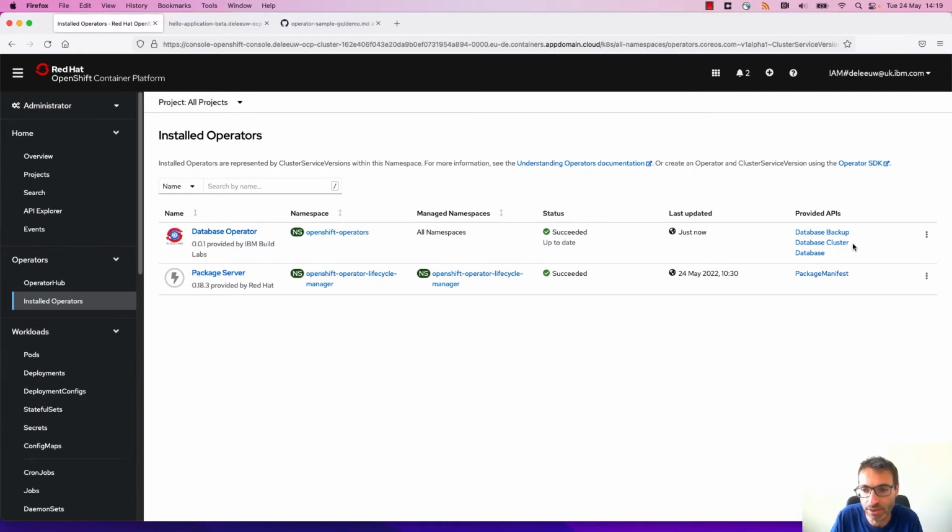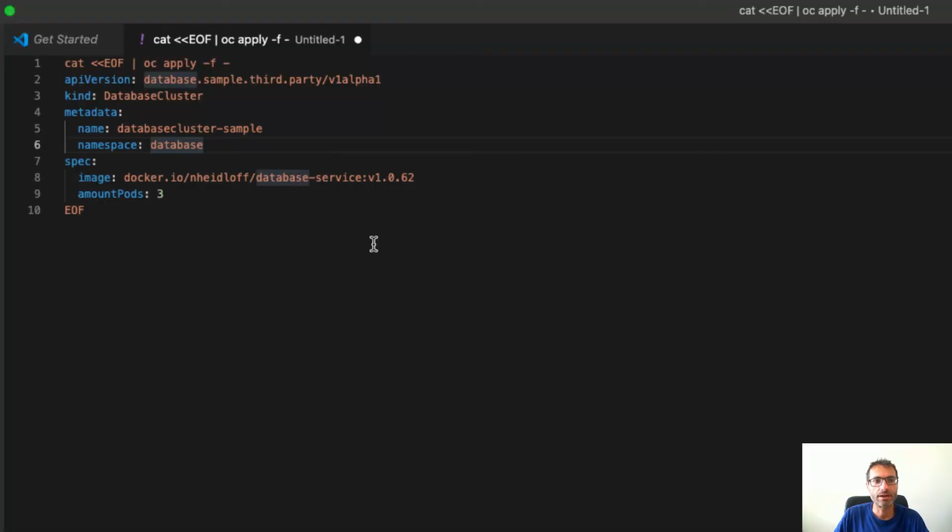So there will be multiple instances of our database. One of them will be the leader, others will be followers, and obviously there are multiple instances for high availability. Database is the definition of a kind of a schema, so that installs some data onto the database. And database backup is another resource that the administrator can create in order to create a backup strategy. So let's go ahead and create one of those custom resources.